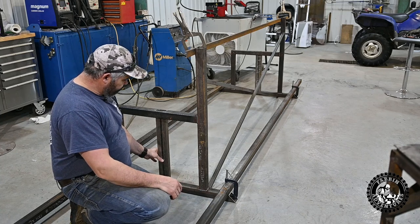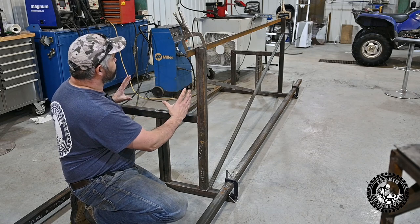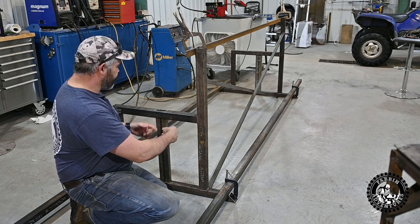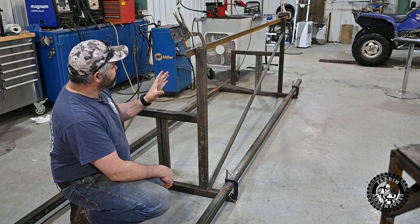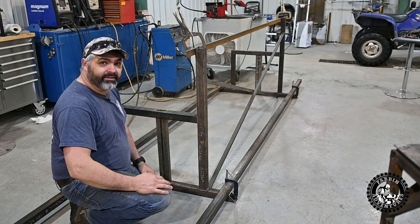I've got the lifting bar here for the table here where the log stays on, so you can lift the log up to whatever height you need it. I still gotta build a crank and a pulley system to lift all this stuff up and whatnot. There's quite a bit of work left to do, but it looks like it's gonna be a pretty sweet little mill. Let's keep at her.